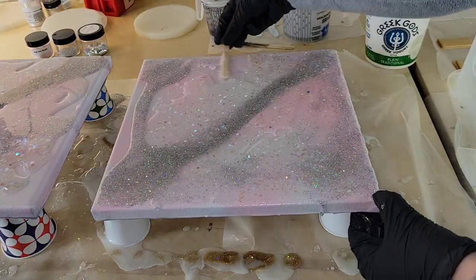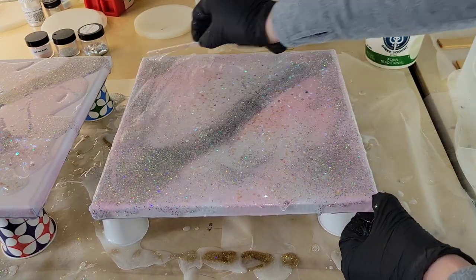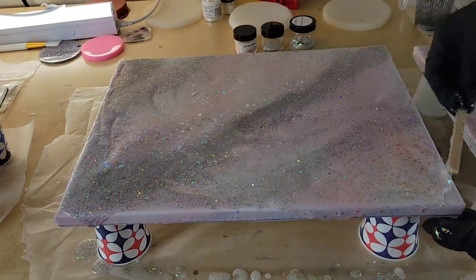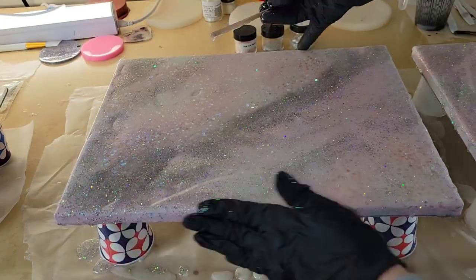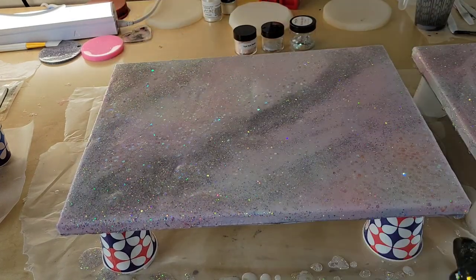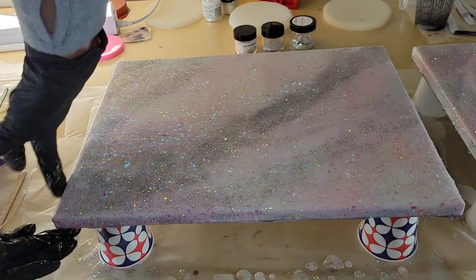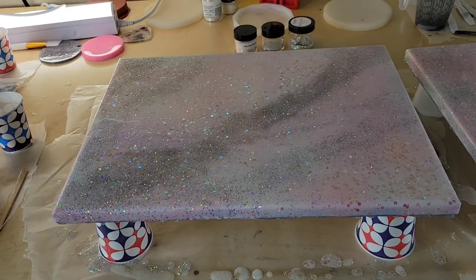I have all my glitter laid down and I'm just going in with my stir stick and blending everything together. I'm using the TotalBoat Tabletop Epoxy for both layers. I mixed up my resin off camera just to save time, but if you're new to resin and want to see a step-by-step tutorial on how to mix it, I will link my Milky Way coaster tutorial down below. Here I'm making sure the sides are covered, hitting it with my heat gun on high to pop bubbles, then covered them up to dry overnight.